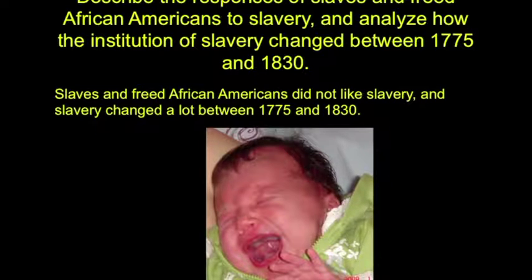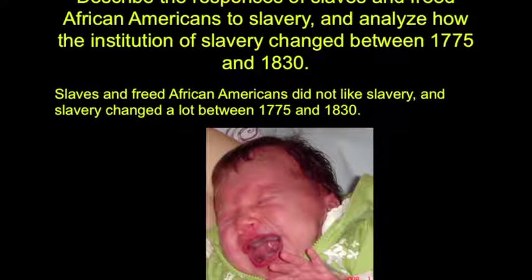Moreover, his phrase, did not like slavery, is not a specific response, which is what the question requires the student to describe. Finally, the student has written that slavery changed a lot, but this information is conveyed in the question itself. The question requires the student to analyze how slavery changed. Therefore, the thesis statement should render an opinion on that point. Overall, this vague, weak thesis statement is setting the student up to receive a C, D, or F, depending on what follows the thesis.